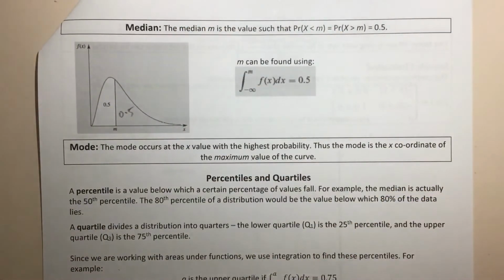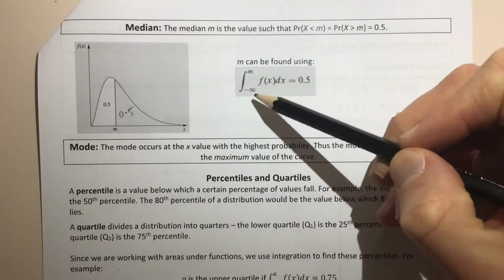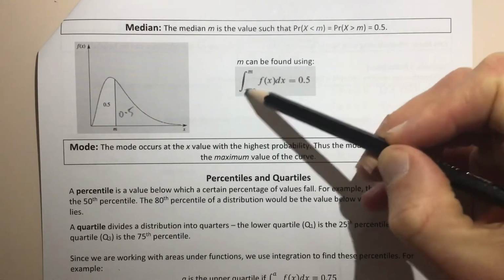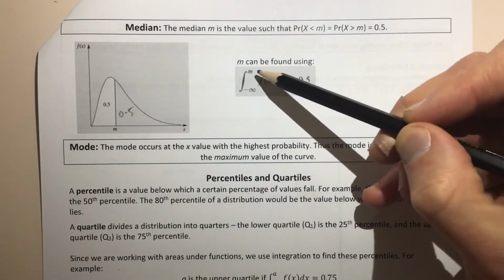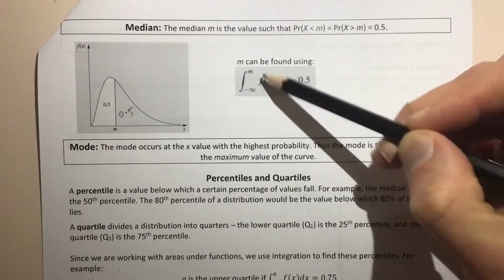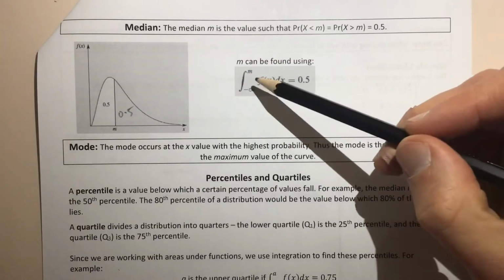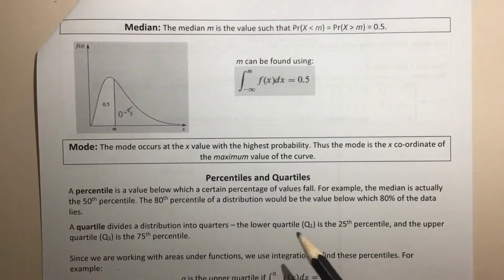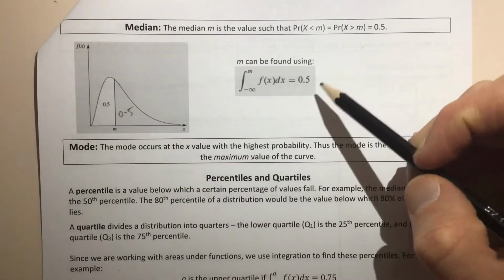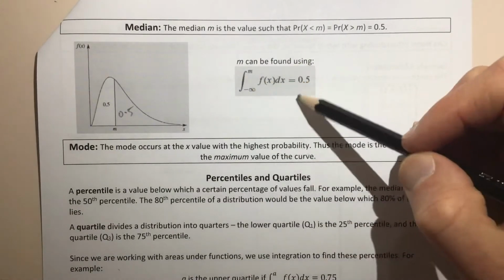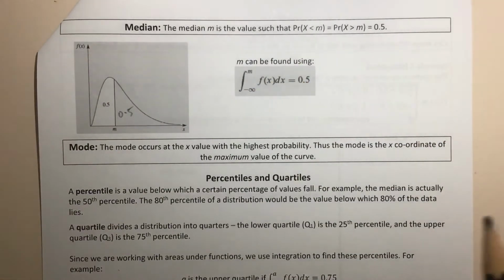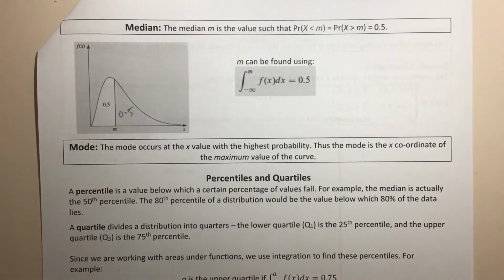All right, so to find the median, what you actually do is you usually integrate from the lowest possible value up to this number m, which will represent the median. If I set the integral of that function equal to 0.5, that's going to do the job of finding the value of m that gives me half of the area on either side of it. So that's what we're going to do to find the median. In a moment, I'll come back and talk about the mode after we've started this next example.